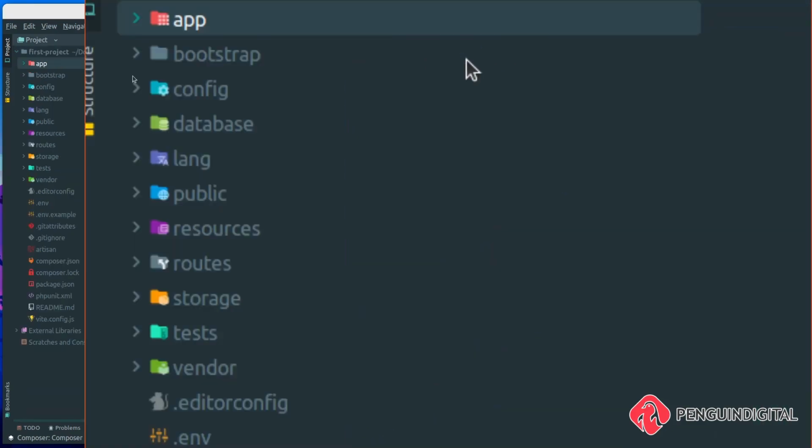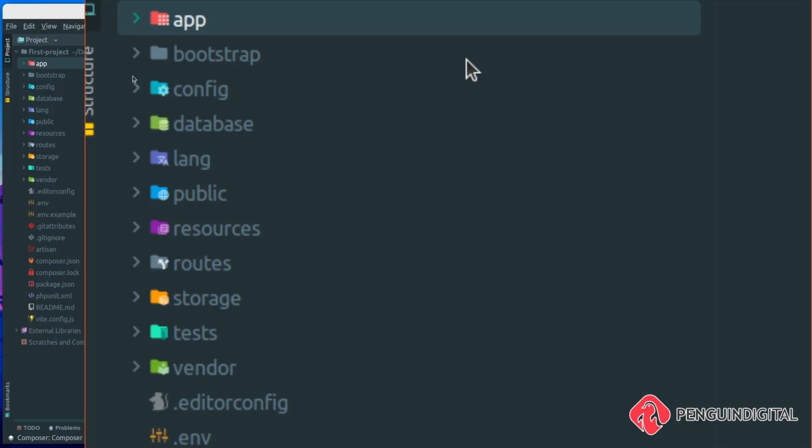We also have a bootstrap folder, and this is mainly where Laravel bootstraps itself, and we can add things in as our application grows, but we'll worry about that at a later date. The config folder, that's pretty self-explanatory. This is where any configuration you need for your application is going to sit. The database folder isn't actually the database. This is any code that interacts with the database. So this could be the migrations or the factories or the seeds. And again, we'll cover this in more detail. Don't worry about that. We won't be introducing a database until later on in this series.